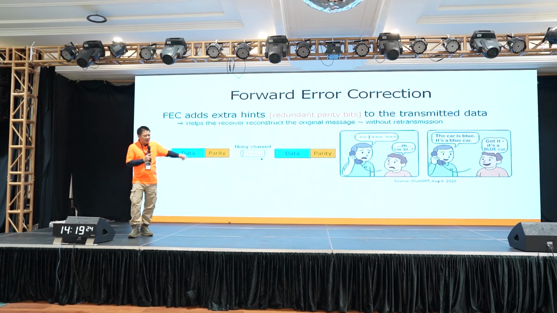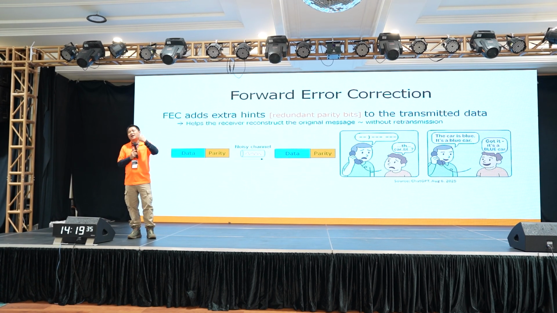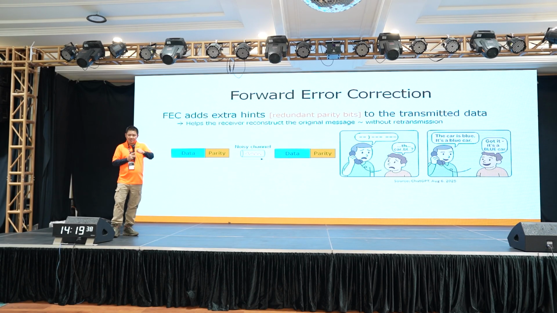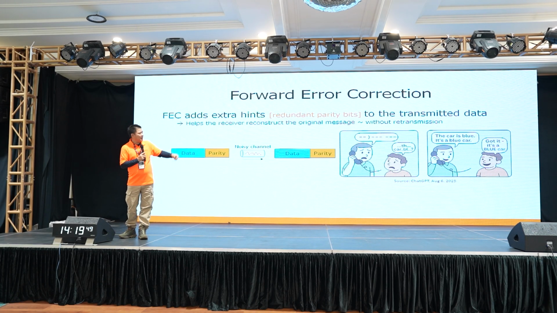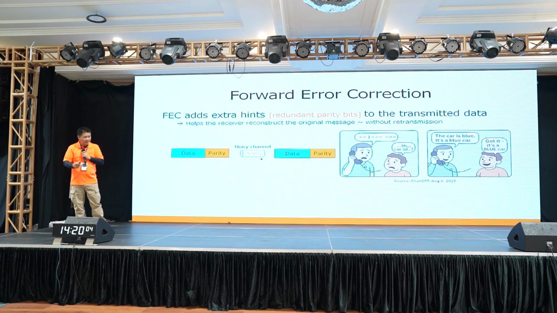Again, an AI generated image there, the old classic noisy telephone lines. If you were talking on that, without FEC, it's very noisy, the listener doesn't know what you're saying, and they'll ask you to repeat. It happens in data transmission also. If I'm a receiver, I'll ask you to retransmit because I can't decode information. With FEC, I throw in extra hints. Like in that image, the speaker is saying the car is blue, it's a blue car. He's repeating it, paraphrasing it, and then the listener understands. Even though there is noise, I'm still able to understand what you're saying. So that is what FEC actually does.